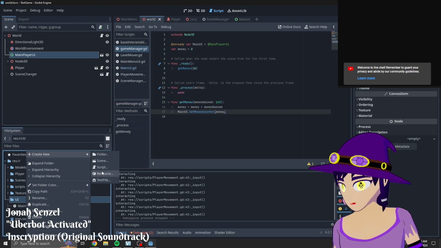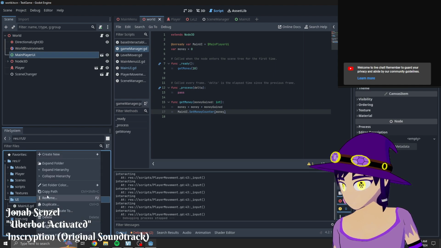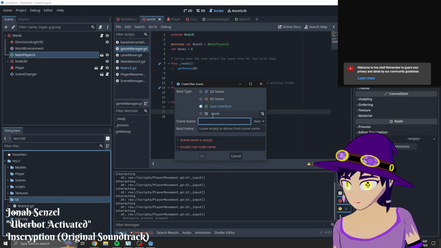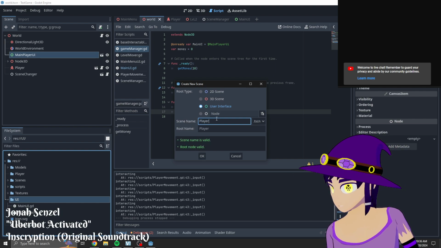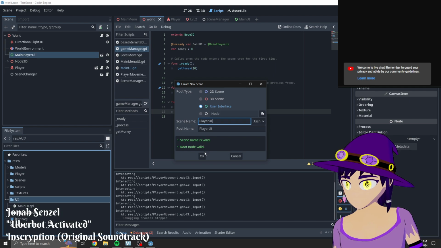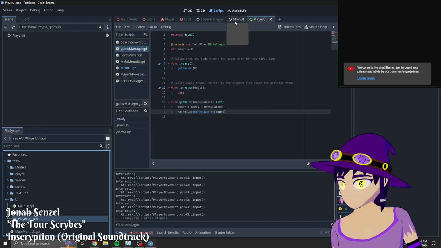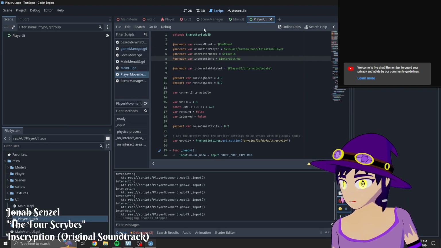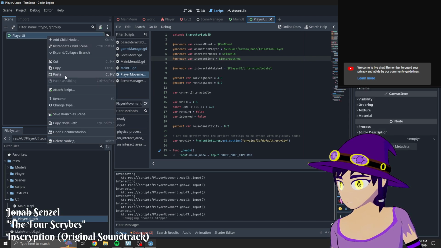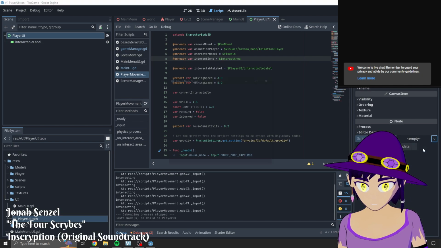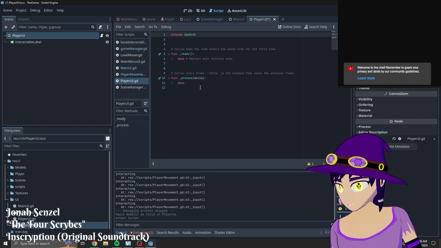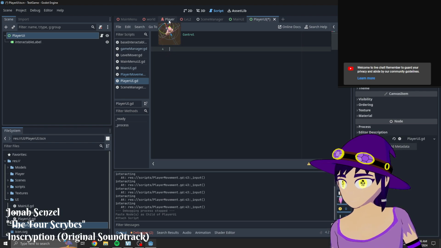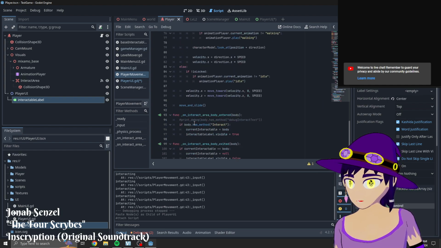Now I want to make another UI. So we need to make another scene UI, call it player UI. Which needs to take what the player has, copy the interaction label, paste the interaction label, and a new script, create. So we need to go down here.